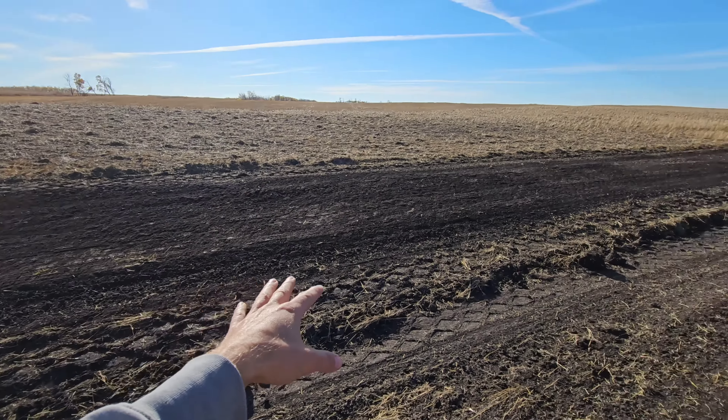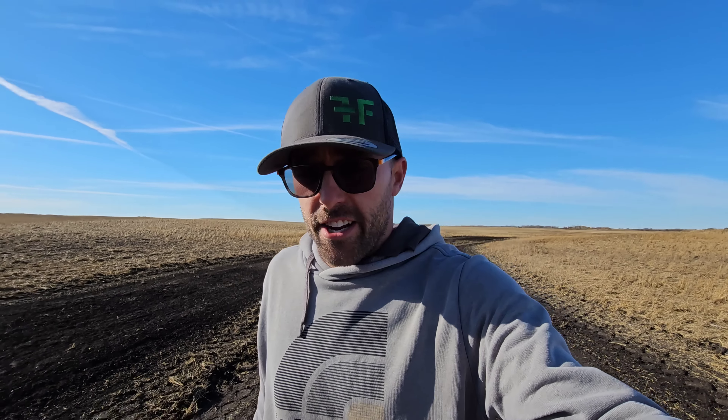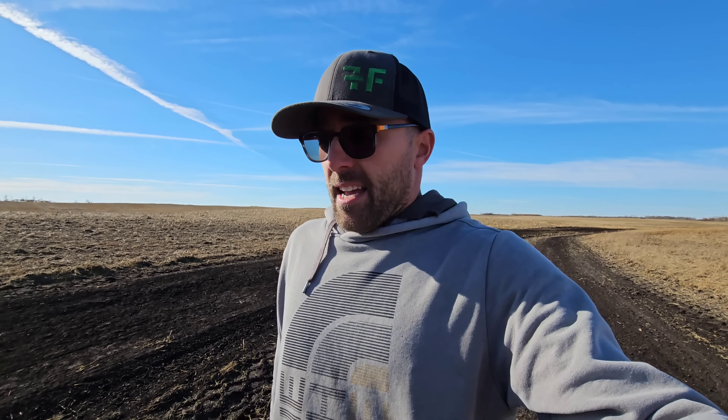Anyways, this is a bit of a water run here, and that's because there used to be a slough right there. I wanted to take that one and put it into this one. So I just put the V-ditcher down and cut this a little bit deeper. I did farm through this this year, but it was rough. What happens with the V-ditcher is when it cuts this V out, it throws all the dirt up here. So this is actually a bit of a hump - you come over your normal field, you come up the hump, then you fall down into the actual V-ditch, up the dirt, and then back into your field. It's quite rough.